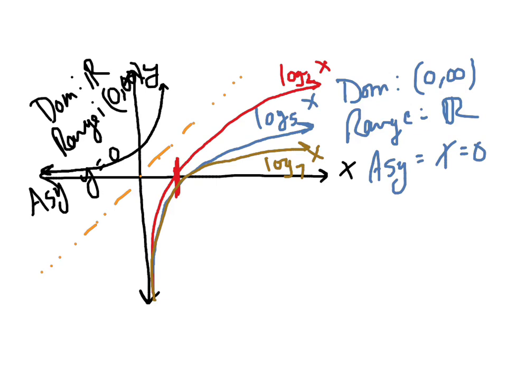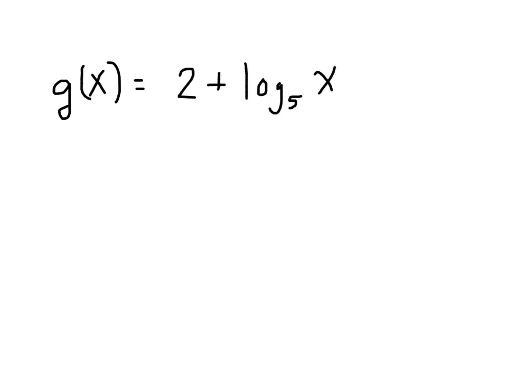The typical bases that you're going to see are base 2, 3, 5, and 10. Those are usually the ones that they use. Again, those are kind of your parent functions. Then from there, they might ask you to graph the same thing, but this time they're going to shift it around on you. So something like 2 plus log base 5 of x.